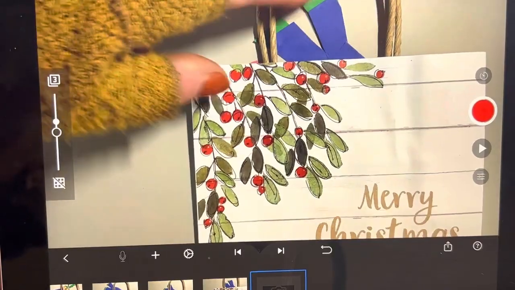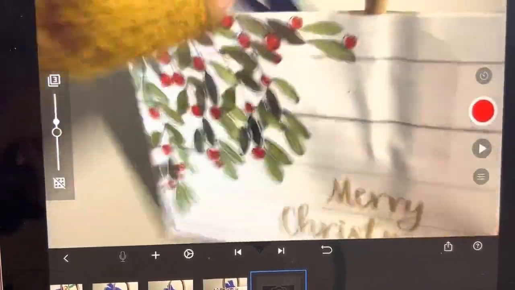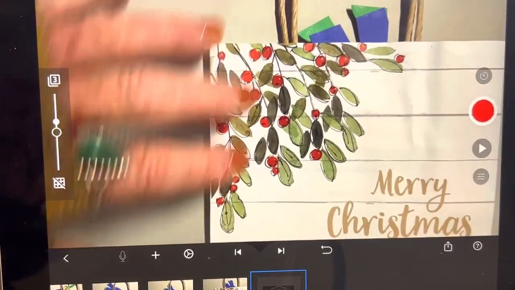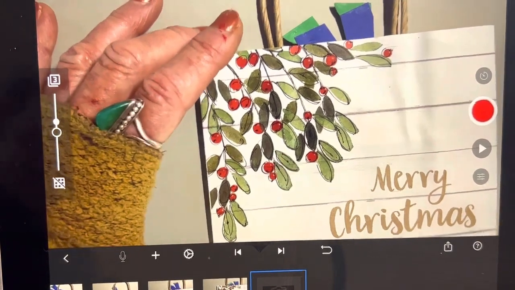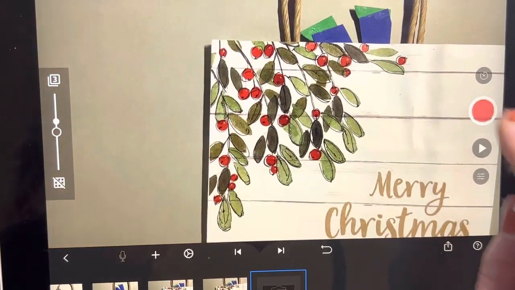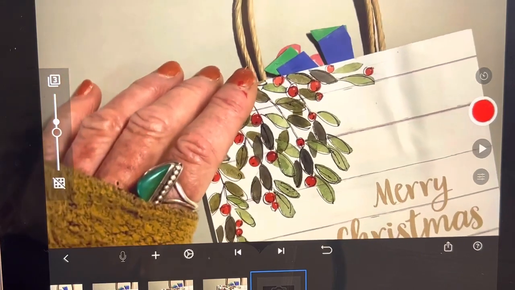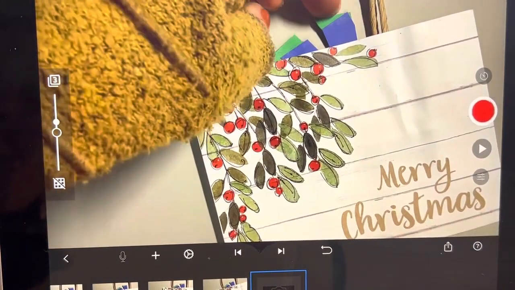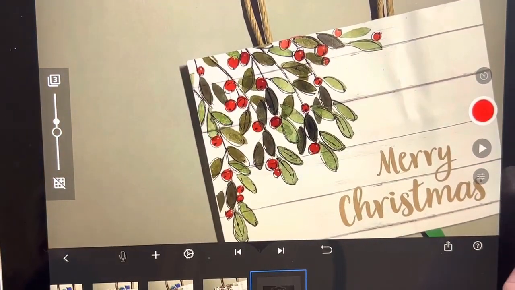So there he goes into the bag. Now we only have his feet sticking out. Let me fix this. Where it's just his feet are sticking out now. And then I'm going to have the bag move a little bit. It's hard to remember sometimes. Every time you take a picture, you got to be sure your hand is not in there. And now we're going to put him in the bag completely. I'm going to take a couple pictures here.